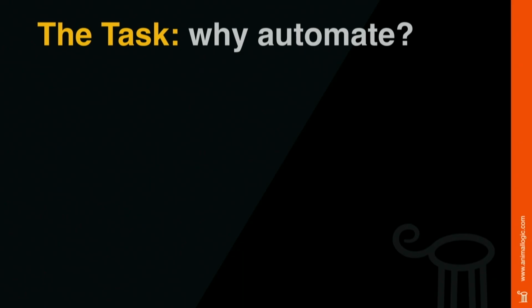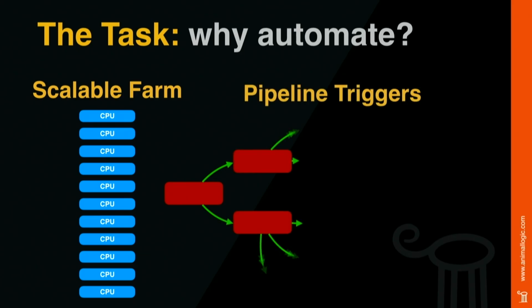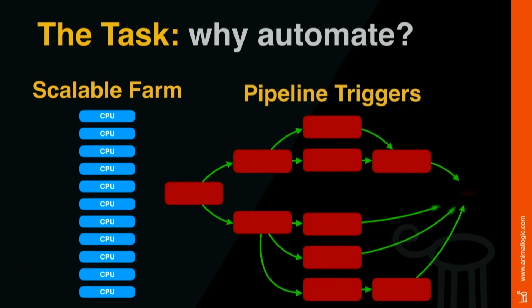We also have the advantage of having a very large scalable farm with a lot of resources, which means we're able to push a lot of processing onto that farm concurrently with each other. There's also a pipeline that's driven by triggers, which basically means as soon as certain processes finish in the pipeline, it triggers the next ones to start and so on. And that can handle a lot of the steps without needing user interaction. And that goes throughout the entire process from assets all the way to final render.